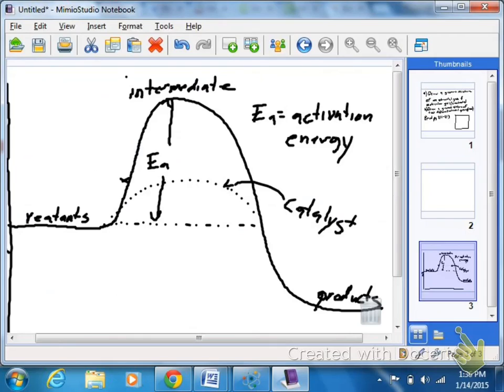So go ahead and copy this down. These are reactants. They're moving around. They might be hitting each other. Every time they hit, they'll get so much energy, potential energy. And they'll try to go up this hill. But this hydrogen peroxide, if I leave it sealed and not exposed to air and don't put anything in it, and guess what? Try to go up the hill. Can't go up. Can't go up.